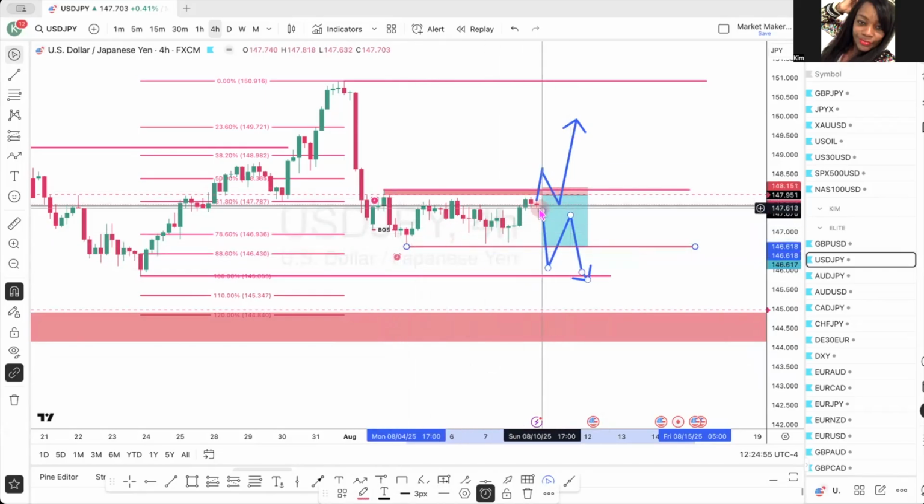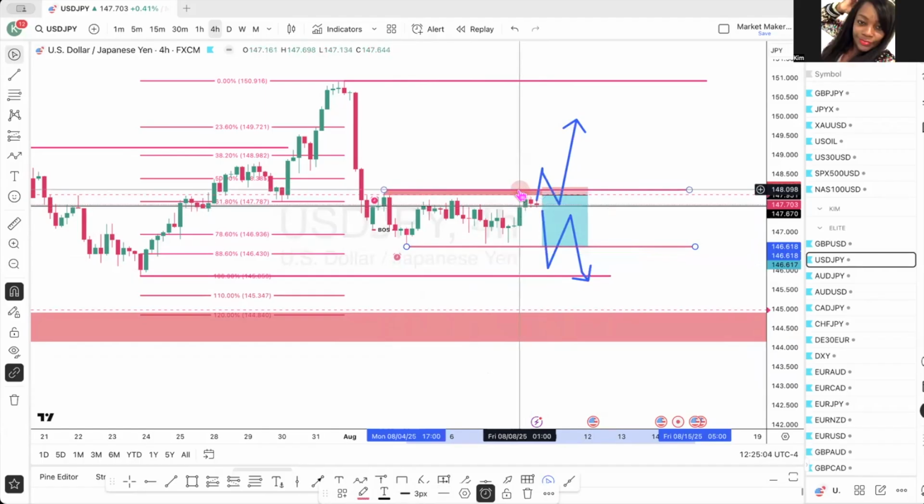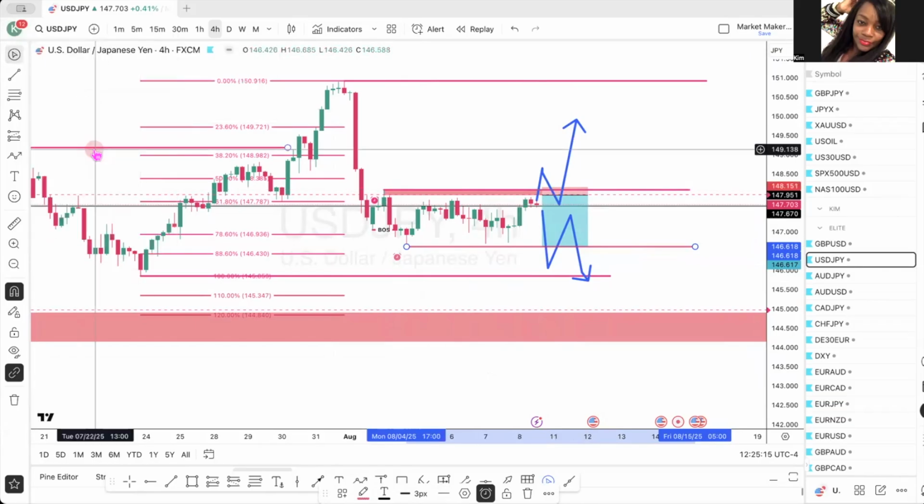So how does the alert look like? Like it just jumps on your what? Is that a music type of sound? So if you set it up properly, if your account is set up, app settings, alerts, use system notification alerts. So you should get a notification on your phone.